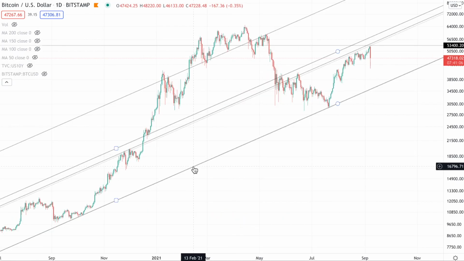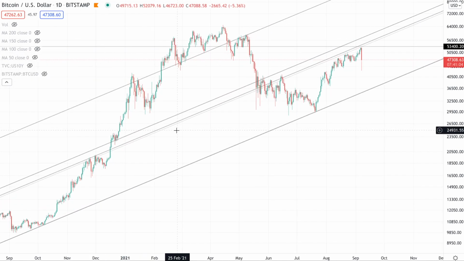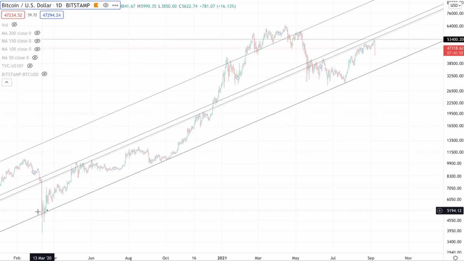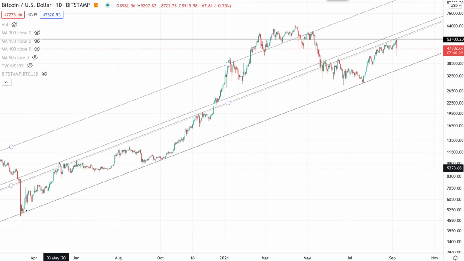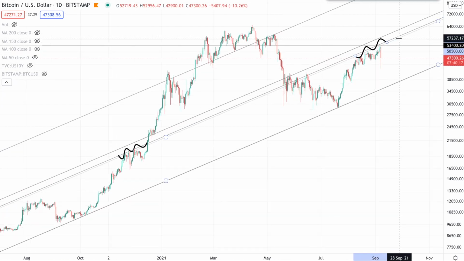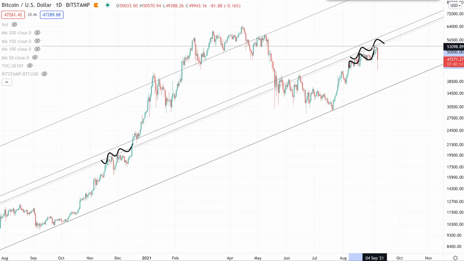Now, another channel that I showed you guys in one of the past videos was this one right here, this log scale channel, capturing these reaction lows here, the bottom of the March 2020 correction, this reaction here in September 2020, and then this one here in July. We spotted that trend line on that reaction, and you'll notice we have a middle range on this channel acting as resistance, right? It acted as resistance here and in November, and it acted as resistance here. Price grinded just below it until eventually it rejected off of it.